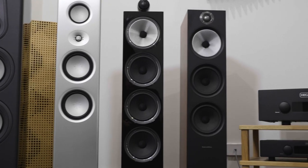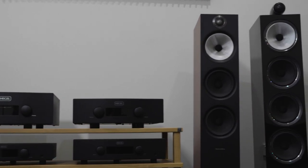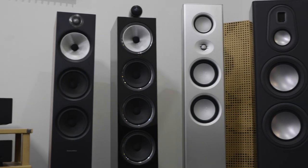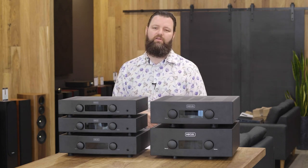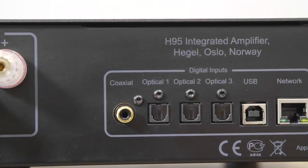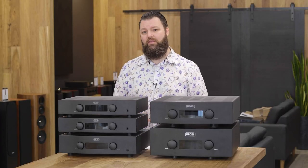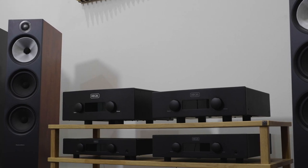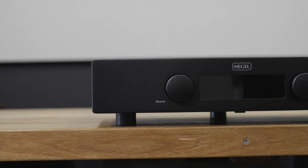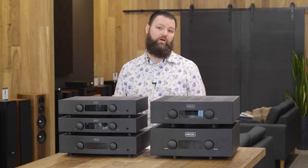They're clear. It doesn't really matter what speaker you put these amplifiers on — they really don't impart a whole bunch of color onto the sound. It doesn't matter whether it's a Bowers & Wilkins, a Monitor Audio, a PMC, or a Wharfedale. They all just sound good on these amplifiers. There's no color, there's no distortion, and the damping factor is really low like we spoke about. I haven't met an amplifier, hand on heart, that is probably as compatible with as many brands as the Hegel amplifiers are.